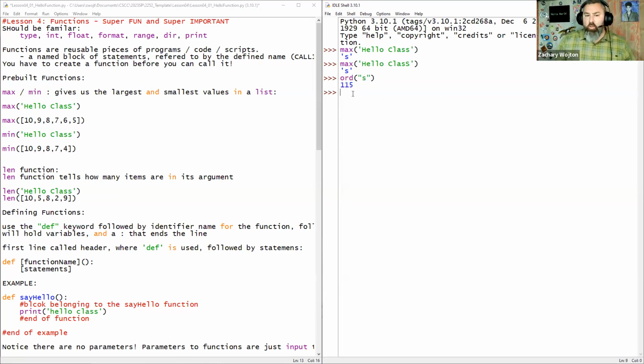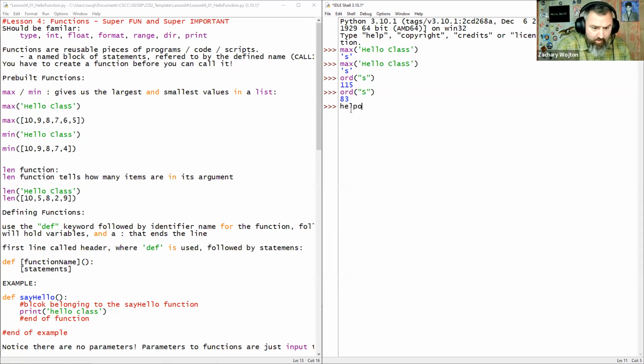It's ord. So you call in the ordinal of s and it gives you 115. Well, let's call in the ordinal of capital S. It's 83. So the maximum value, because remember, Python doesn't know what an H is. It knows what an ordinal is. Then it could take that to hex, turn it to ones and zeros, and then display a symbol for you. That's what Python knows. So this max on a string is going to give you the max Unicode value of that number. Let's see if I'm right.